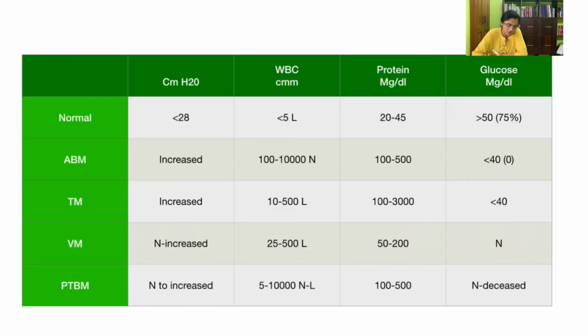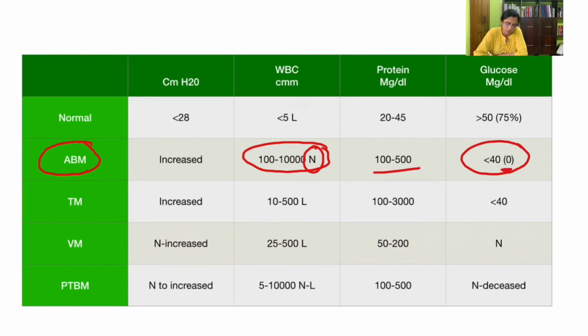Coming to the next question. Coming to the explanation here, you should remember this chart. This chart is very helpful to solve the questions related to CSF findings. I will just tell you the cardinal things. Now in acute bacterial meningitis, the main thing is that the WBC is very high and it is predominantly neutrophilic. The sugar would be very low in CSF. It can even be 0. The protein is up to 100 to 500 milligram per deciliter.